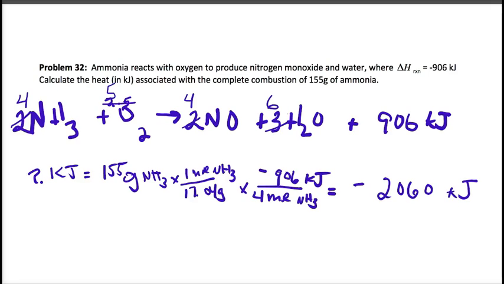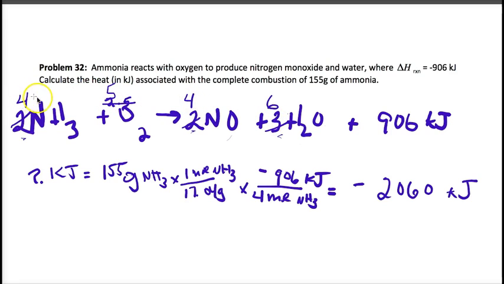Okay, I thought the hardest part of this problem was actually the balancing. So NH3 plus O2 makes NO plus H2O. I balanced my nitrogens first by putting a 2 out in front, as you see here and here. And then I balanced my hydrogens by putting a 3 out here. But then to get the oxygens to work, I had 2 plus 3 oxygens, so that's 5 oxygens. So this is a 2.5. So what I had to do is multiply everything by 2. So it's a 4, 5, 4, 6.